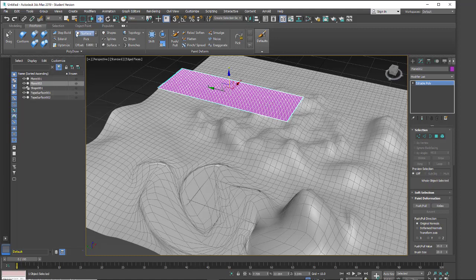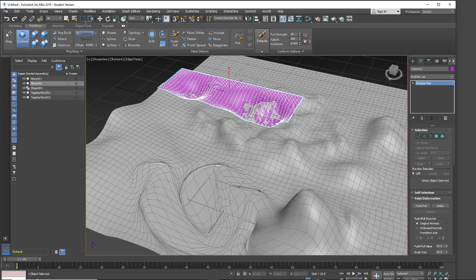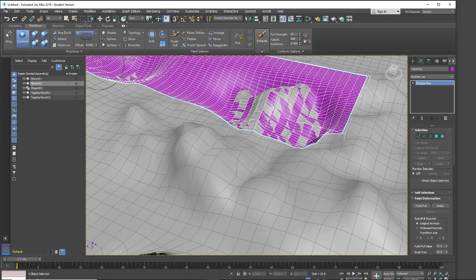So a couple settings. One, this usually says draw on grid, and we're going to click on this and bring it down to draw on surface, and then we're going to pick what the surface is that we're drawing on. So it's this plane we're using. And then we're going to pick an offset. So how far off of the surface do we want to have it set? We can set it to zero, and then it will flatten itself to the surface. So if I click and drag on here, you'll see it's flattening down to the surface, and we can't see the new object because it's intersecting with the surface.